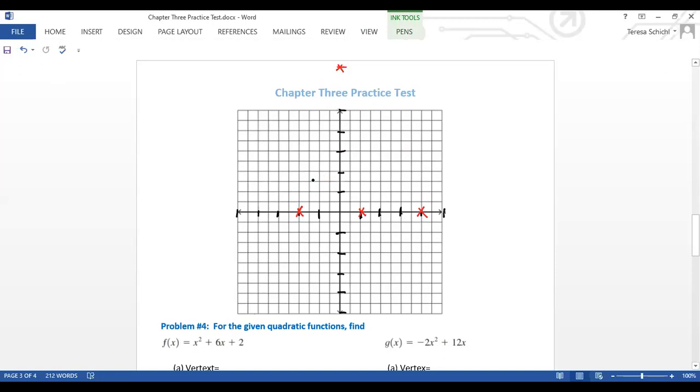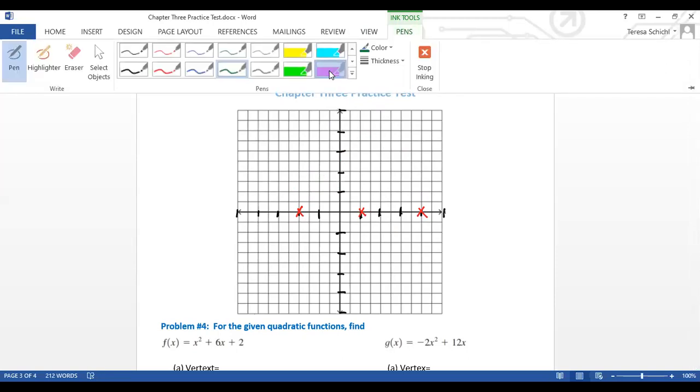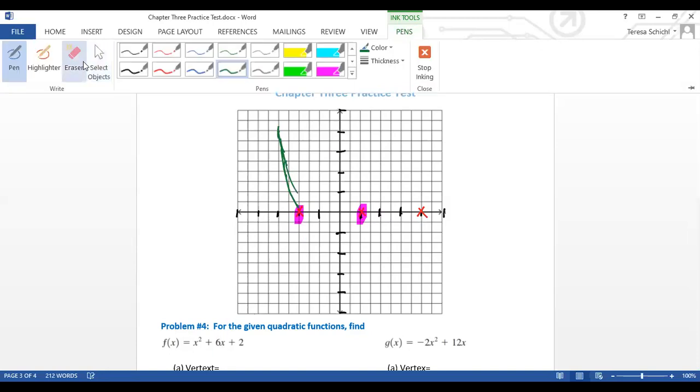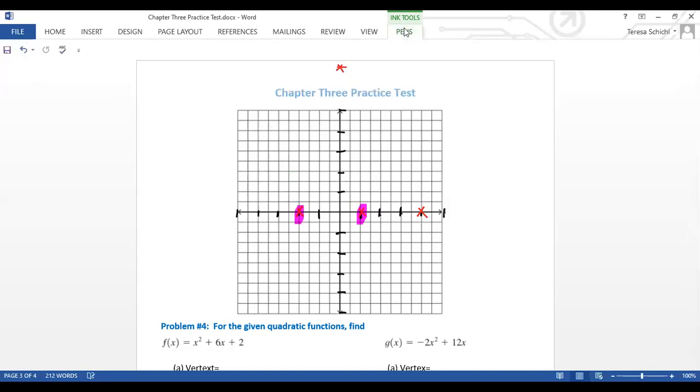So because of the multiplicities, let me mark the multiplicities here. Let me highlight. This one has an even multiplicity, and this one also has an even multiplicity. So we know the graph needs to be tangent there. The left leg is going up, so the graph looks something like this, right? Okay, it's very difficult to graph. So you come from up here. Because this has a multiplicity of 2, you have to be tangent there, right?